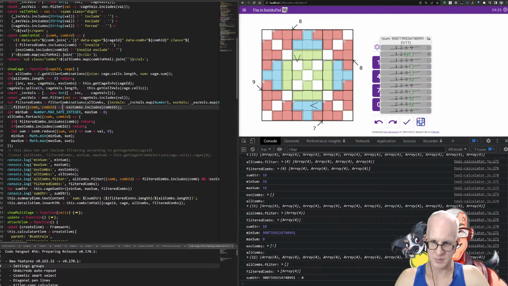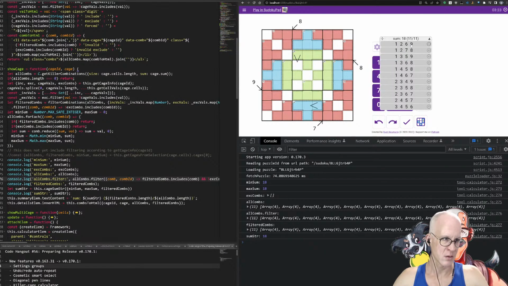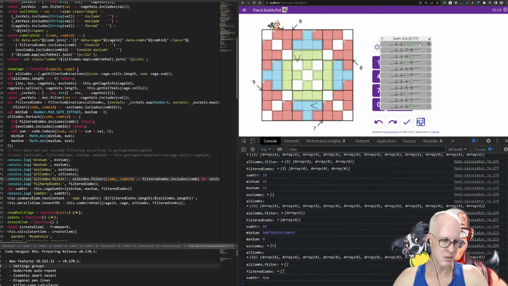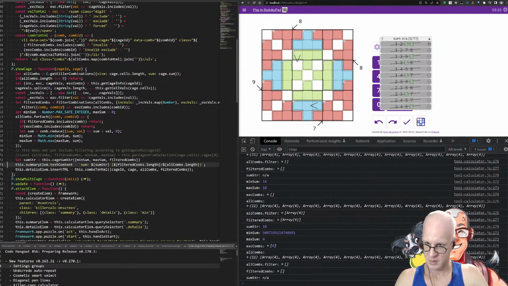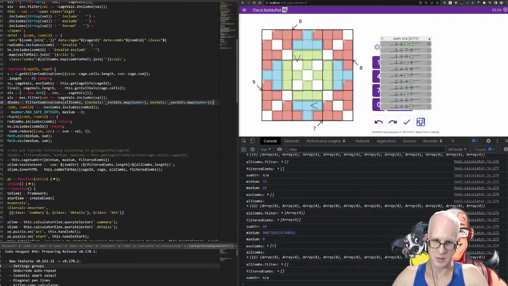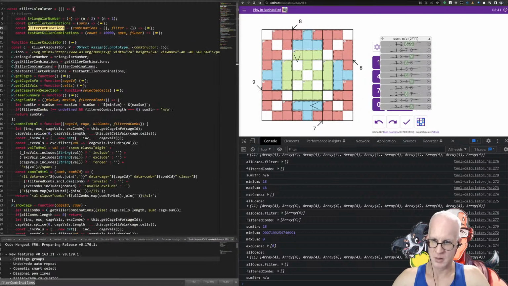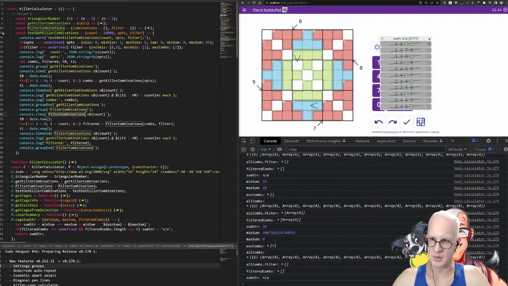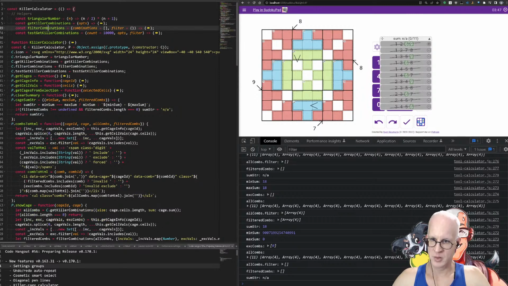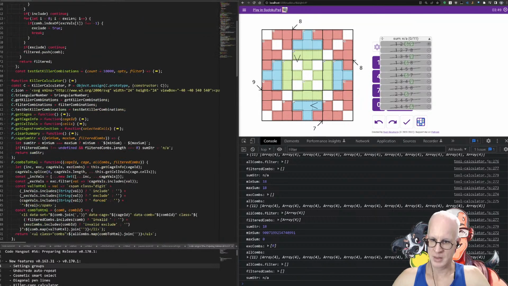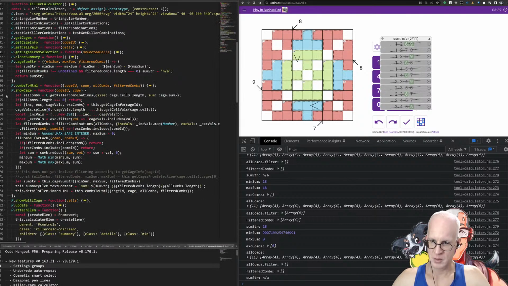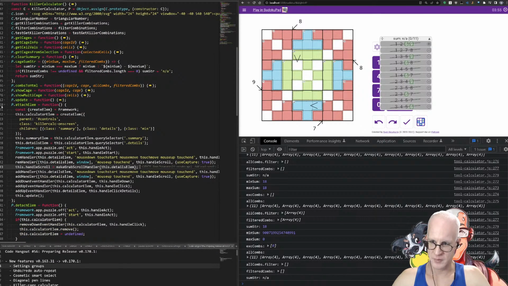So if we just do this, then filtered comps should be what we want. And the markings should still look okay. Now we get 0 out of 11. Okay, I think that should fix it. We don't need to do any of this stuff. All we're doing is doing a little bit extra filtering. Now, should this actually do that? Ugh, because we might be using this elsewhere. Filter combinations, should that exclude the excluded combinations? The problem is, I don't know if I'm not already doing that.